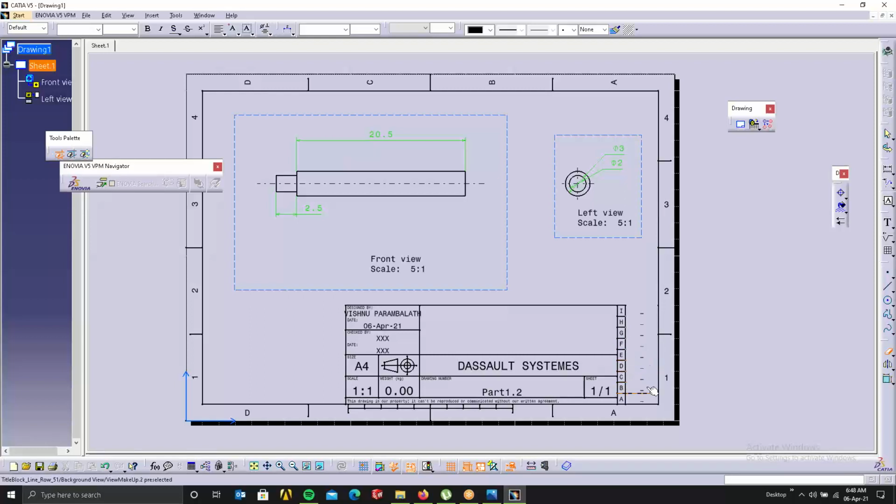All these things you get rid of. Get rid of these things also. Delete this. Delete this.